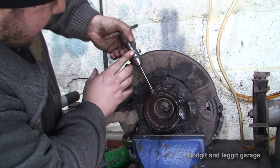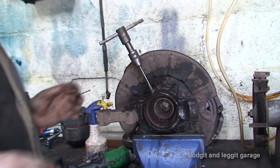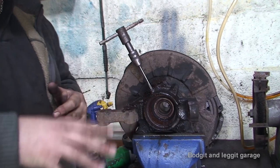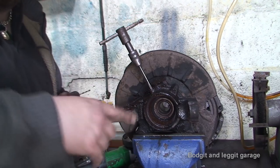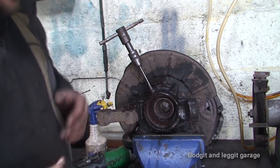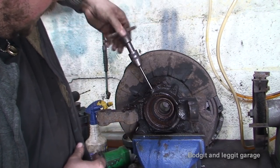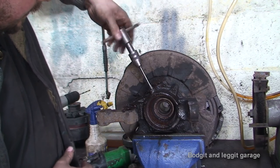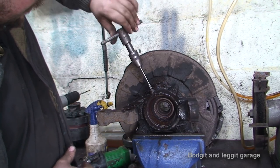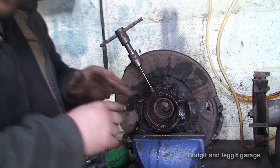Now what I'm essentially doing is I'm not actually really cutting new threads, because lucky enough I got directly in the middle of the old bolt. I'm just literally taking the old bolt away and renewing the threads that were there. So it should be fairly straightforward. Once you get down a few, just turn it back just to break all the burr away and keep screwing it in.